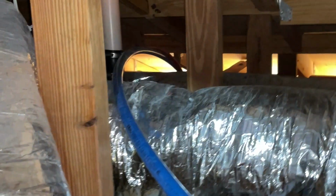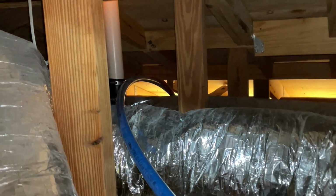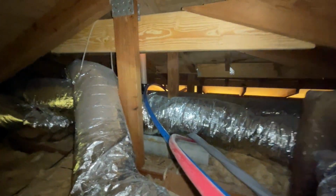All right, I got one more drop to do. That's for a hot side. That's way back in there. That's a really tight spot. And that'll be our last drop in the attic.